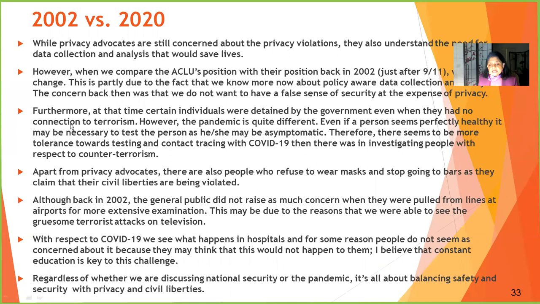Furthermore, at this time, certain individuals were detained by government, even when they had no connection to terrorism, right? So that was concerning. However, the pandemic is quite different. Even if a person seems perfectly healthy, it may be necessary to test the person as she may be asymptomatic. Therefore, there seems to be more tolerance towards testing and contact tracing today than it was back in 2002.